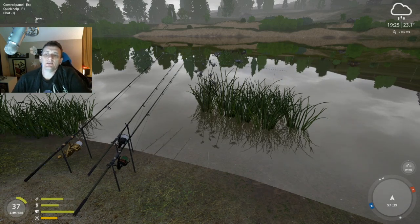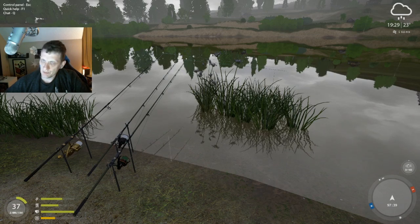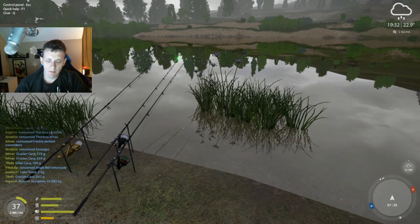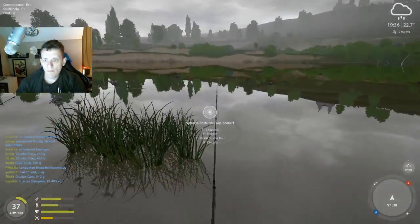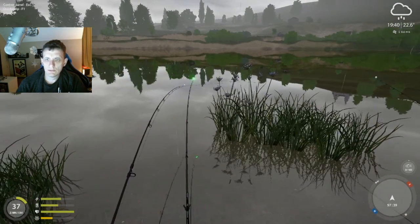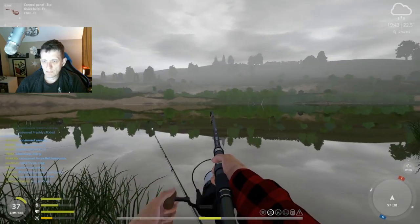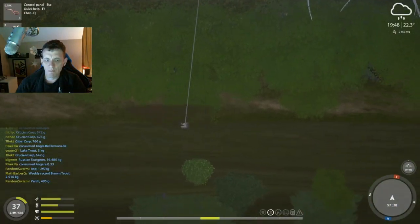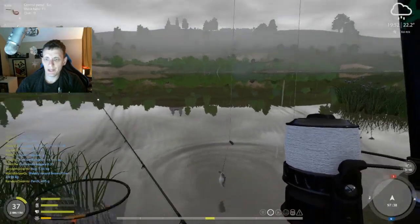I don't know what else would be. It seems like back in the day, if you have a smaller rig, like redworm, it's okay out of this hole. I don't know. This is actually the spot where I caught my blue tag common roach back in the day. Nice big worm. That is not what we want to catch here.